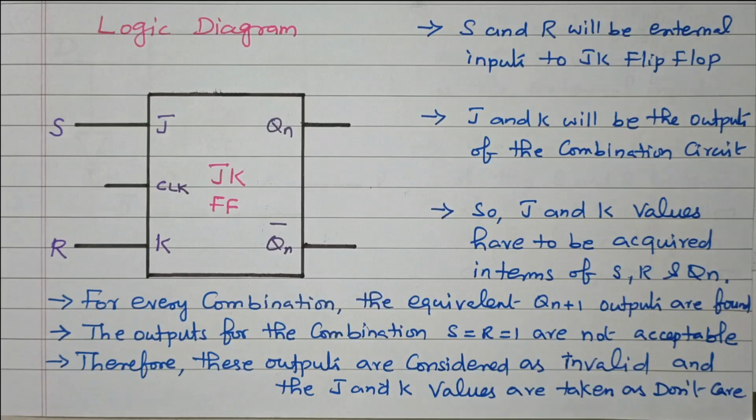So in this video, we discuss how to convert JK flip-flop into SR flip-flop. First, we discuss the SR flip-flop truth table. For that, we need to decide the JK flip-flop input from the excitation table of JK flip-flop. Then the expression for J and K is found from the Karnaugh map, K map. That logical expression is implemented with the JK flip-flop. So that JK flip-flop will be converted into SR flip-flop.